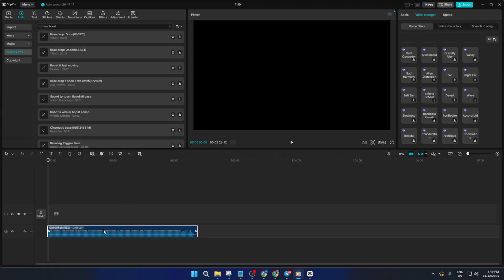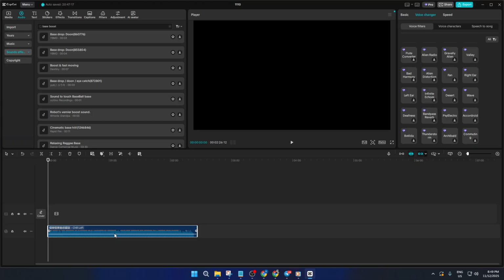You'll notice that selecting it highlights the track and brings up an options panel. This means any edits or effects you apply will only affect the chosen audio segment. Always double-check that you've got the right track selected, especially if you're working with multiple audio layers. A simple click ensures you're targeting the right audio.